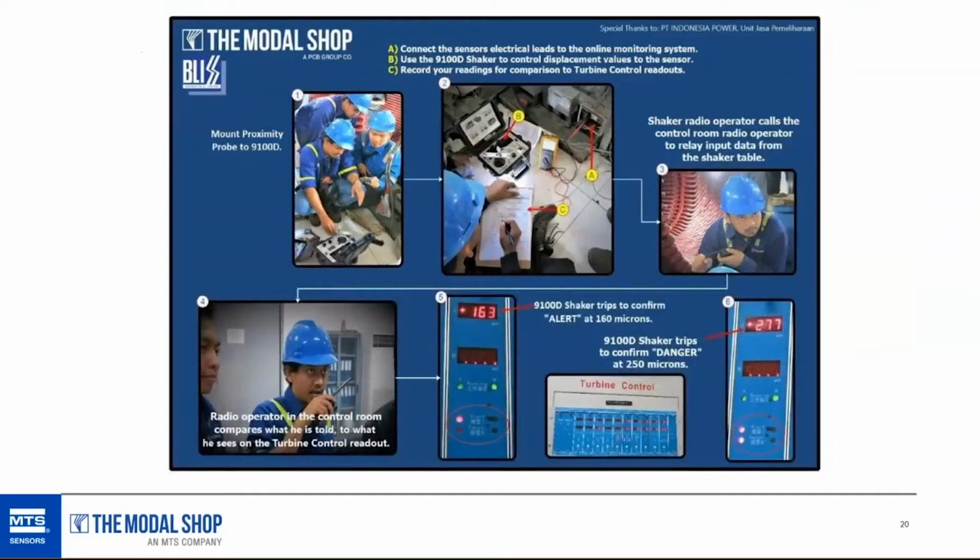I don't want to get too into it because it's proximity probes, and it's not differential charge, which we're going to get into in a second. But this is the idea. You can bring the shaker table out to the gas turbine during an outage, not while it's running. It's so hot. And perform these loop checks. Call it a loop check. So in this case, they were loop checking a proximity probe, but you could do the same thing with high temp differential charge accelerometers.